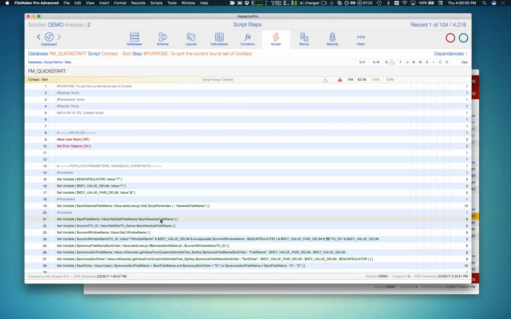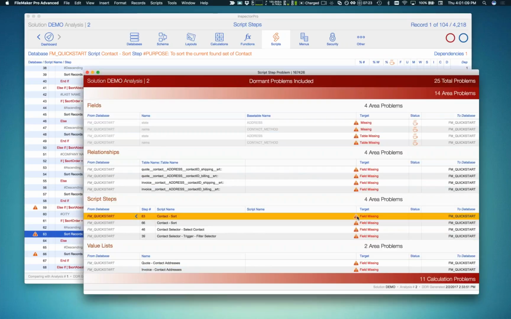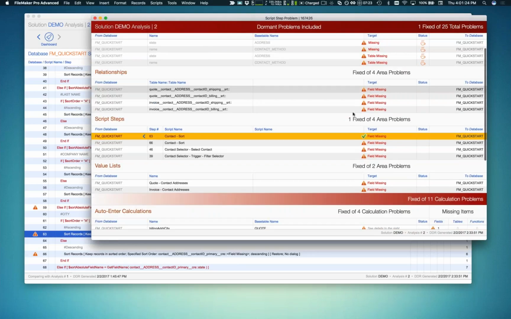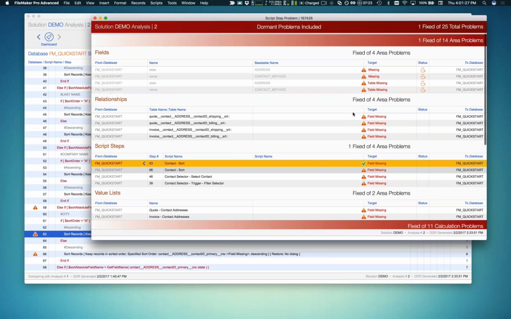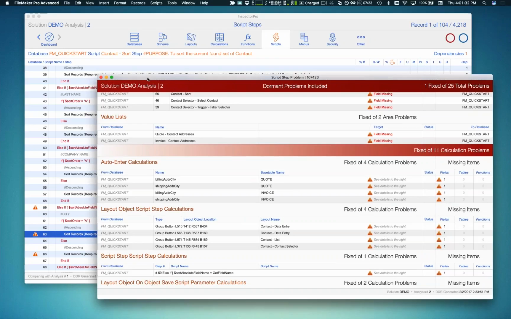If I look there, you'll see that there's a field that's missing in that sort that was deleted from my hacking away at it. The other thing is that we also allow you to mark the problem as fixed. So if you're working with a team and working through the copy, you can knock these out and see as they get fixed along the way. So, any questions about problems, that kind of thing?